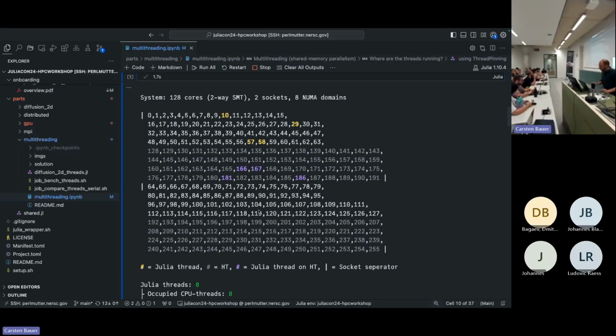your cores, if you will. And these slightly grayed out numbers are also running in the same cores as the upper numbers. So there's hyperthreading, if you want, enabled here, right? So these dark gray ones are just the second threads that are available in a core, right? So here we have 2-way SMT or 2-way hyperthreading or whatever you want to call it. But you might ignore the dark gray ones for the purpose today and just take the bright white ones as the cores of the system. So we have 64 cores in the first socket and 64 cores in the second socket, which is exactly the number of cores that each CPU in this machine has.